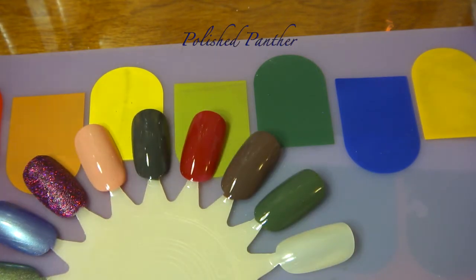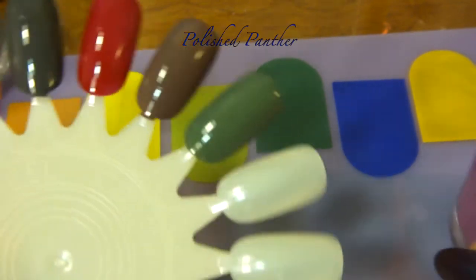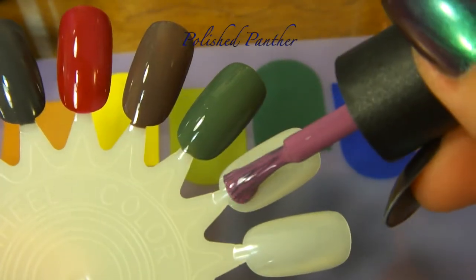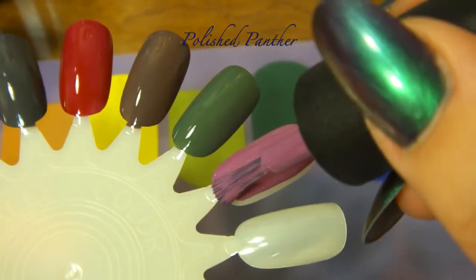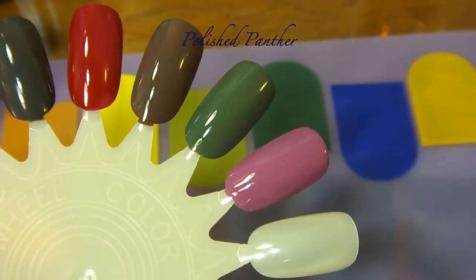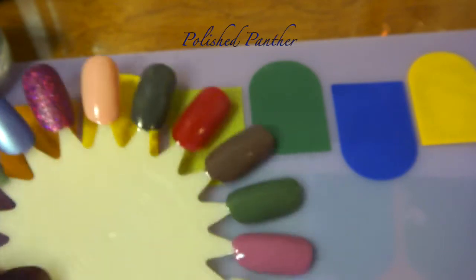I don't know if these are available — I think she closed down her shop. I looked at it yesterday and it was closed, but she might open it when she comes back. If you want to get in touch with her for this collection — this one here is 'Beat It Your 50 Year Old Mattress,' the one I was oohing and aahing about. Oh my goodness, so pretty! This is gorgeous — almost my favorite!